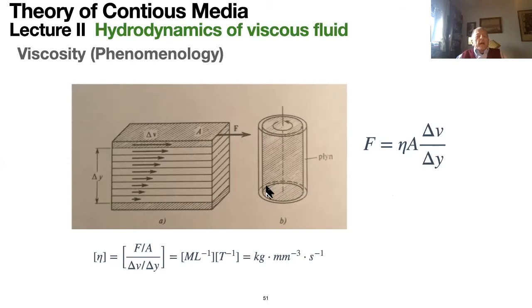this coefficient has a dimension, and the unit of the viscosity coefficient is called the Poise. If you convert the Poise into more common units, like a Pascal, the unit of pressure, times a second, then one Poise is 0.1 of a Pascal second. The fact that the viscosity is dimensionally related to the pressure will help us to solve several problems in what follows.